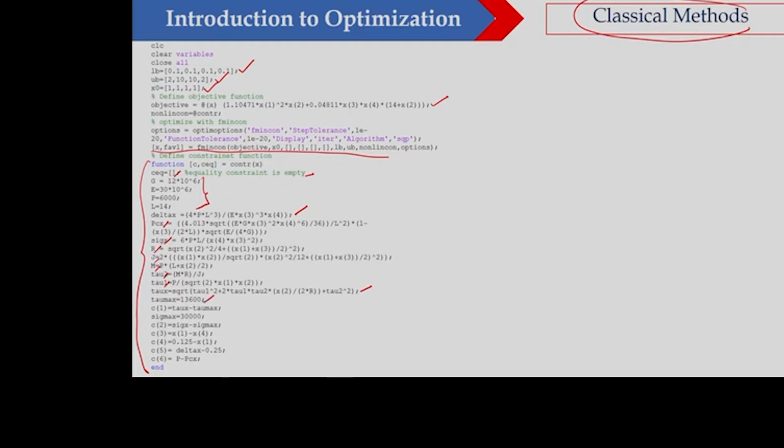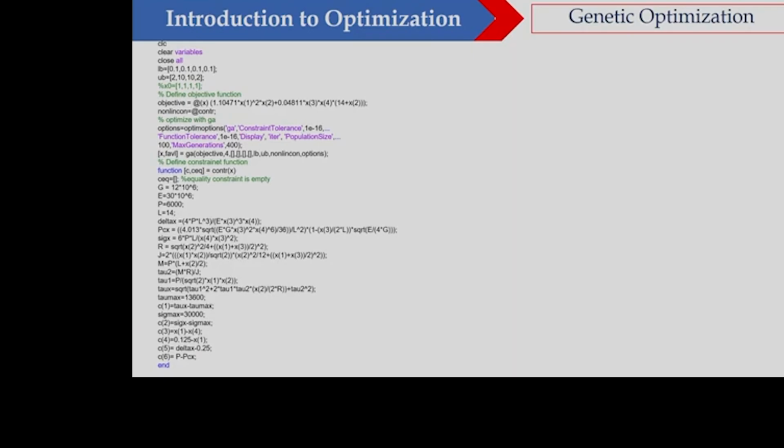So, this is the value, and then you define C1, C2, C3, C4, C5 and C6. Sigma is also defined here. I can define sigma here also. So, there is no issue. Once you calculate this, this function will return the values of C1, C2, C3, C4, C5 and C6. So, this is using fmincon.